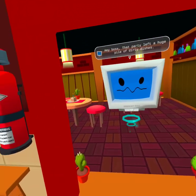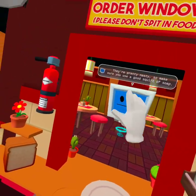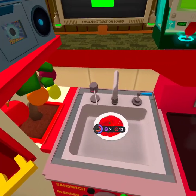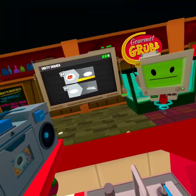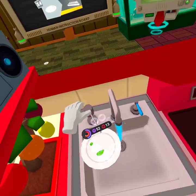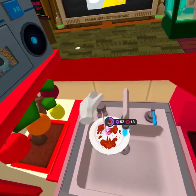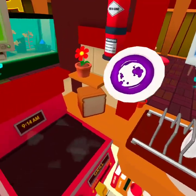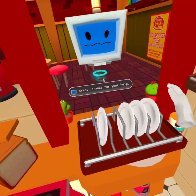That party left a huge pile of dirty dishes. We're gonna need your help to get through these. They're pretty nasty, so make sure you use a good squirt of soap. Thanks for your help.